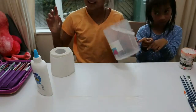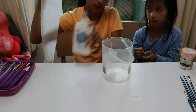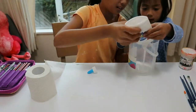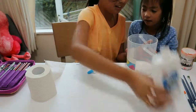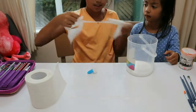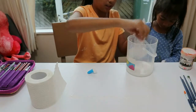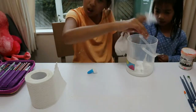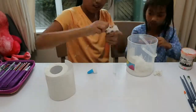This is the part where you'll need the toilet paper and the glue. Okay, that's enough for now. Time to put the tissue in. I'll teach you, okay? Do it like this, little parts, so it can blend in much easier. And do it fast before mom comes here. We'll see you guys again.